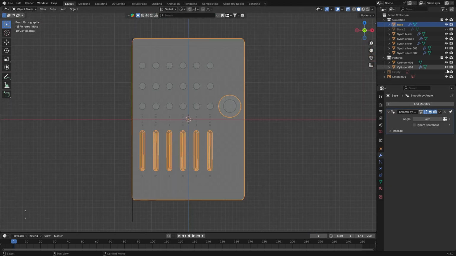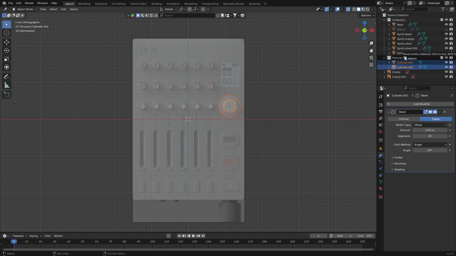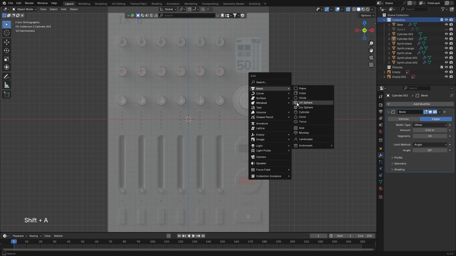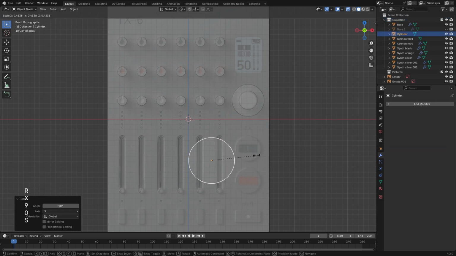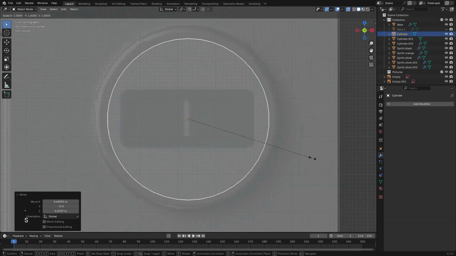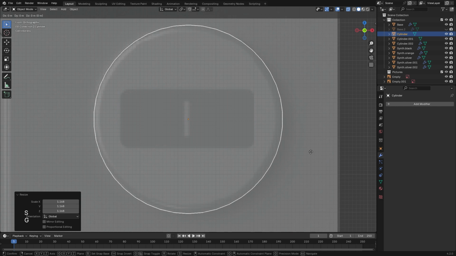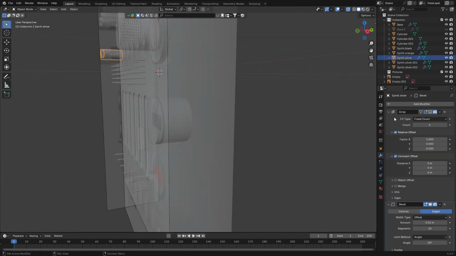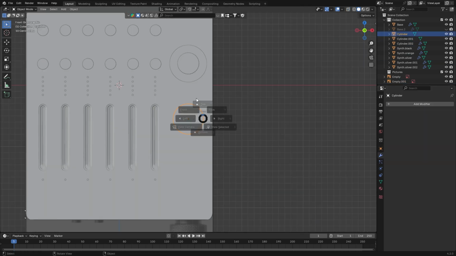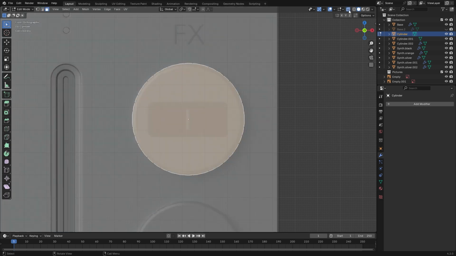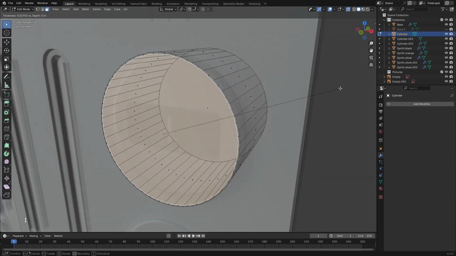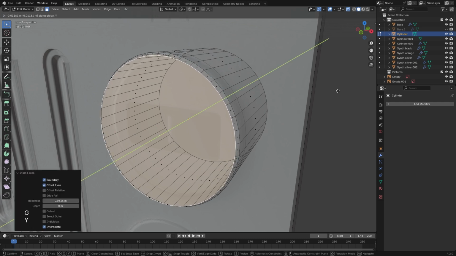So now let's go back again. Shift A, I will add some cylinder over here. RX and then 90. Make it a little bit down. I will put it exactly here. And just a little bit more wide. Okay, so if you already do that, let's click Tab and then choose these faces, click I, move it up like this.